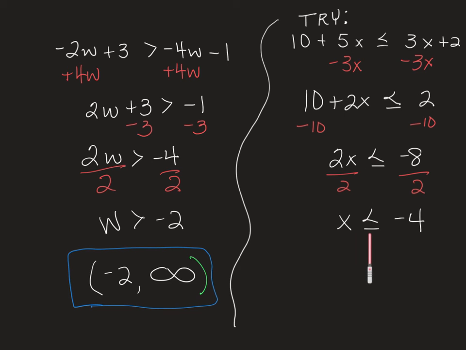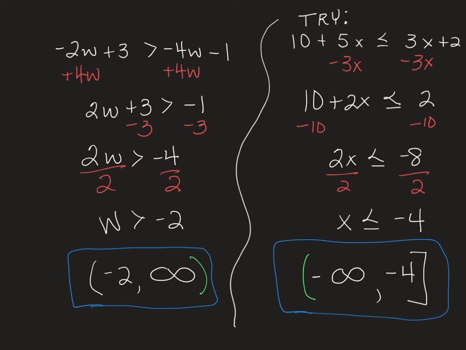Again, let me check to make sure my inequality is correct. My 2 that I am dividing by is positive, therefore my inequality is fine the way it is. We are going to then write it in interval notation, and because it says x is less than or equal to negative 4, negative 4 is my bigger number. So negative 4 is over here, and the smaller number, because nothing's listed, is negative infinity. We know that infinity or negative infinity gets a parenthesis. But looking at my inequality, this has an or equal to line. That means my negative 4 is going to have a bracket. And that is your answer in interval notation.